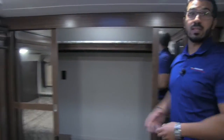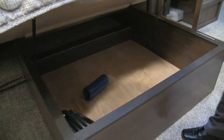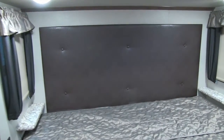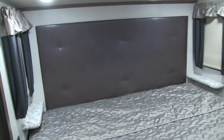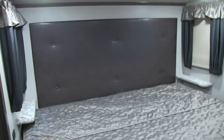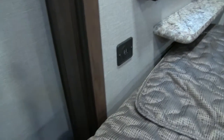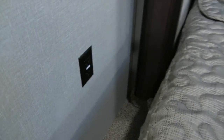As we make our way into the bedroom, you'll see a king bed with large storage underneath, very easily accessible thanks to struts on either side. There's a padded headboard so if you want to sit up and read at night you can do that, with LED lights underneath the slide to help. Windows are on either side — all the windows in this coach open for a nice cross breeze. There are shelves underneath to put down a glass of water or charge your cell phone, aided by two USB ports, plus an electrical outlet for a CPAP machine.